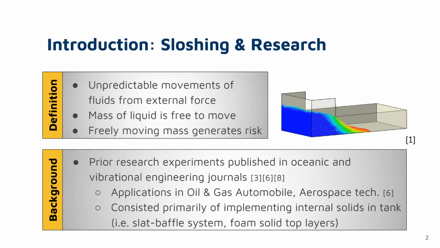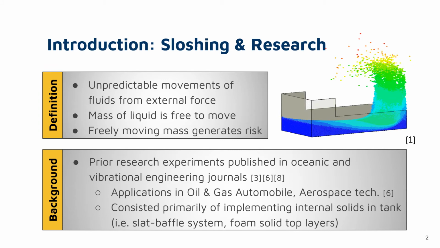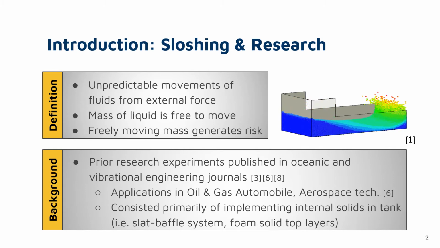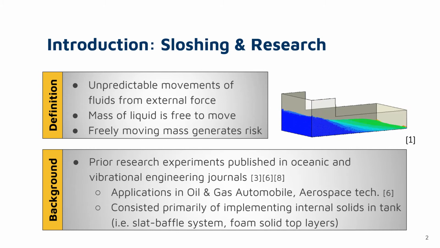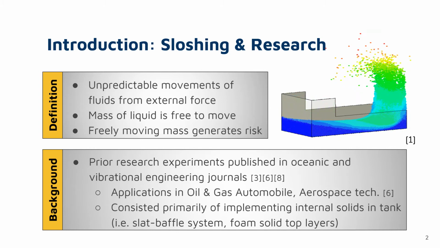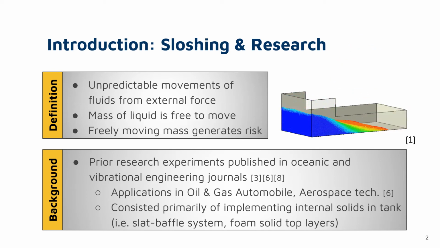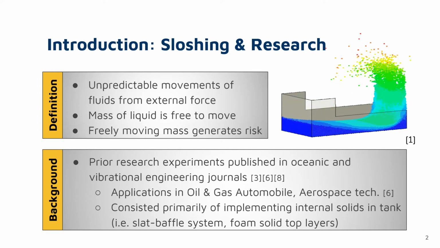I'd like to start with describing sloshing in general terms. Basically, you have a container filled with an observable fluid. The tank itself is not completely full. This creates an air-liquid interface where there is free volume for liquid to move around. The tank is then subjected to external forces. These forces can be caused by whatever mode of transportation it is that's carrying that tank, for example, locomotives or automobiles. These forces are characterized by any stopping, accelerating, or turning, which can cause heavy masses of fluid to move around uncontrollably inside the tank. This can present great risks to environmental and worker safety. These issues will be expressed more thoroughly in the impact analysis later on.